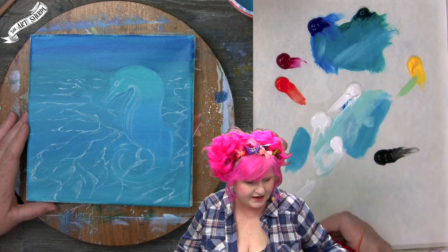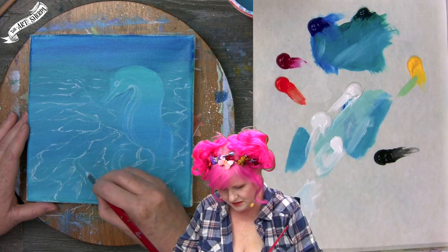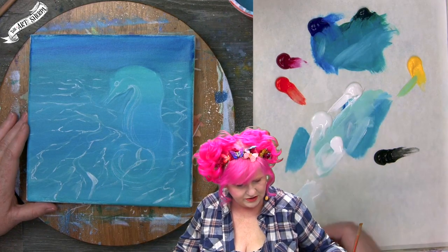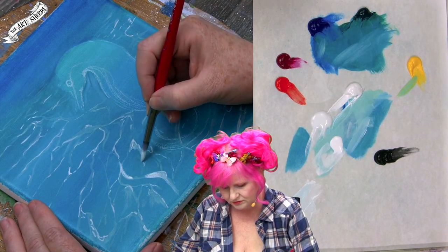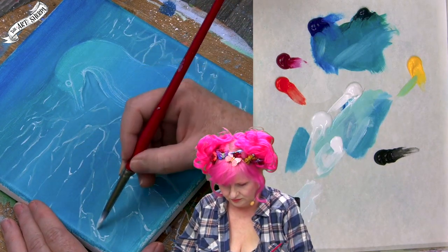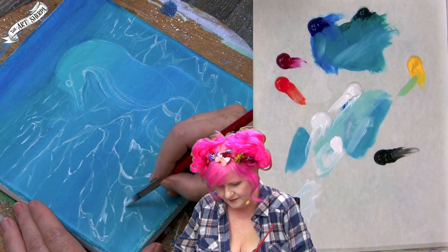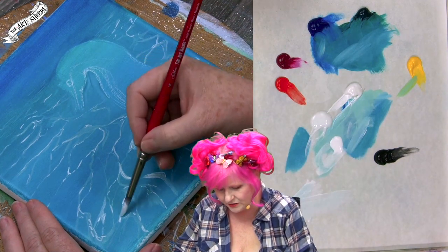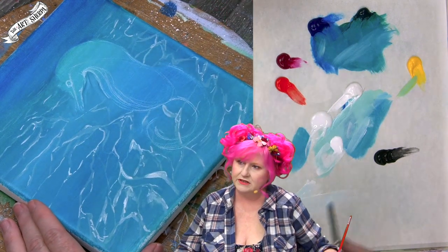I'm going to take a little of my white and my glazy medium. It can have a little bit of the blue in it. I do want to make sure that some of these are kind of transparent, but I don't want it to be a lot of pigment. And that is a little hard to do with the titanium white, because the titanium white is nothing if not a lot of pigment.